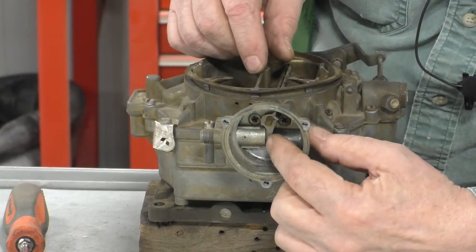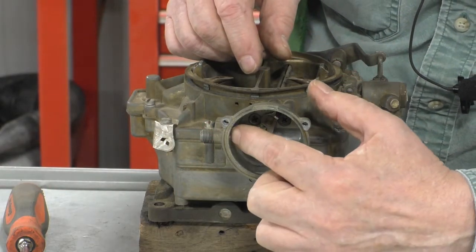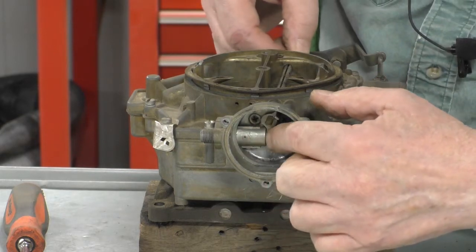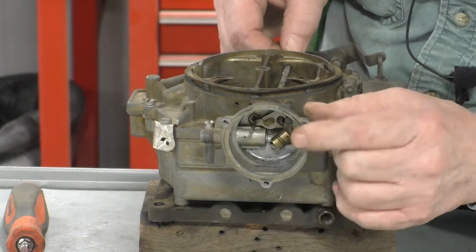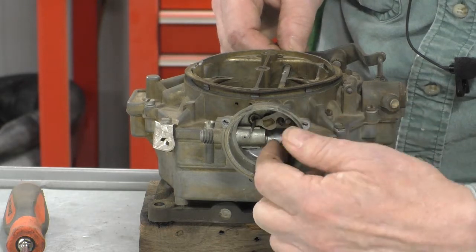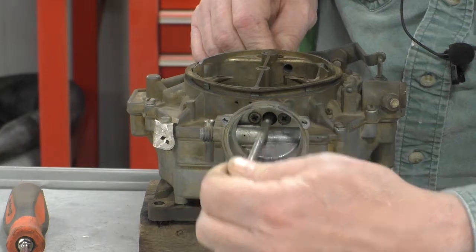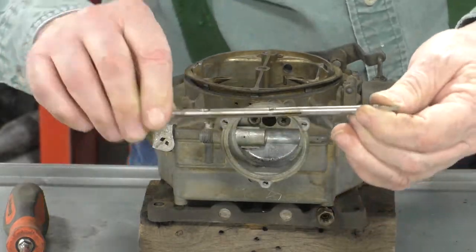So this is the end of the shaft here, and the piston is in this bore right here. And what they want you to do is rotate the shaft counterclockwise far enough for that piston to fall out, and then we can pull the shaft out of the carburetor.